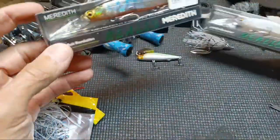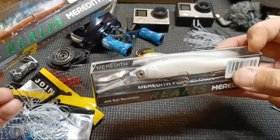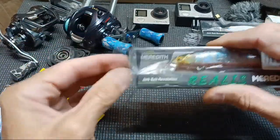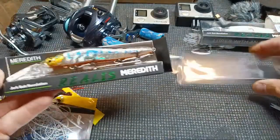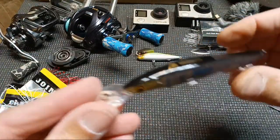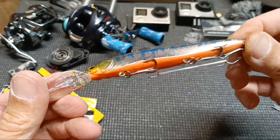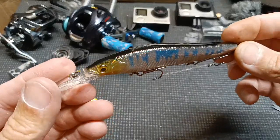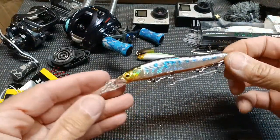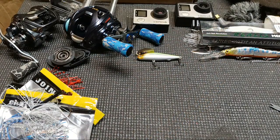Let me pull one out — kind of an oyster white color. I actually like the color. I just haven't found my groove with deeper-diving jerkbaits yet. I like the Vision 110 Junior Plus 1 better than the Plus 2 style. The Stacy 90 — I haven't figured out the right time and place for it. These are already hooked up the way I like. It's got a good weight transfer ball inside, so it should cast pretty well.